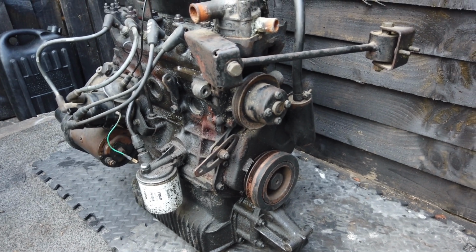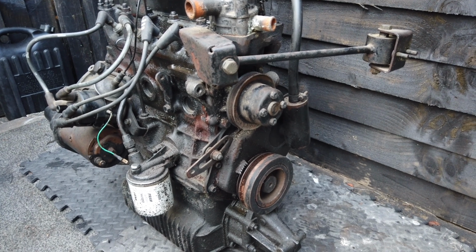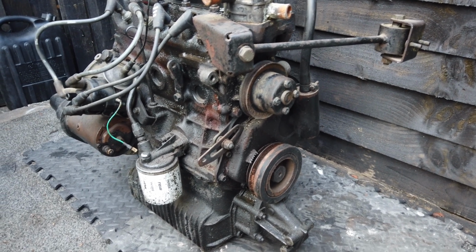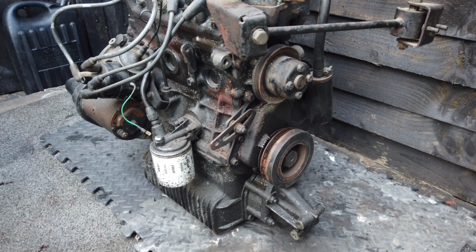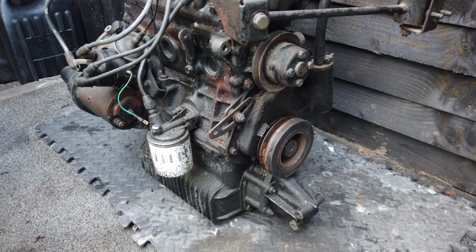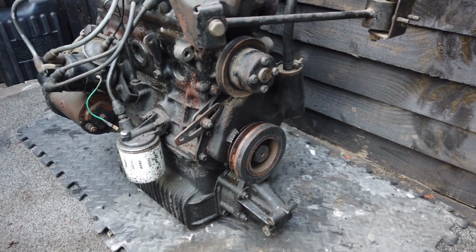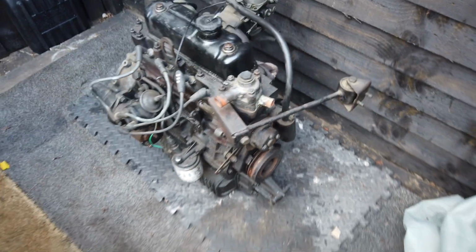A big thank you to my friend James for sorting this out. This is another 1275, so I'm not changing anything. Obviously it needs a thorough degrease, but I have heard it running. I know it's a good reliable block. It's got a replacement starter, so that's good. It's got another carburetor on there, replacement dizzy, so I haven't got to worry about timing it up. But yeah.